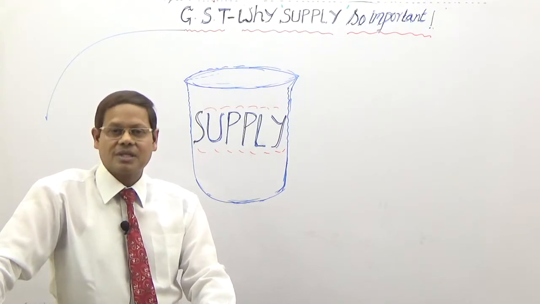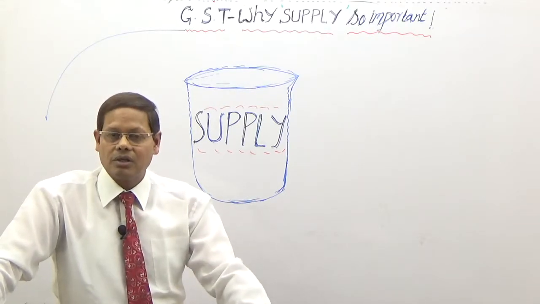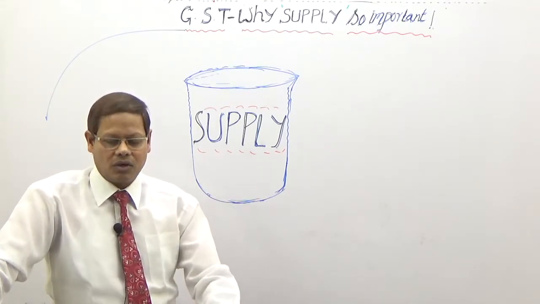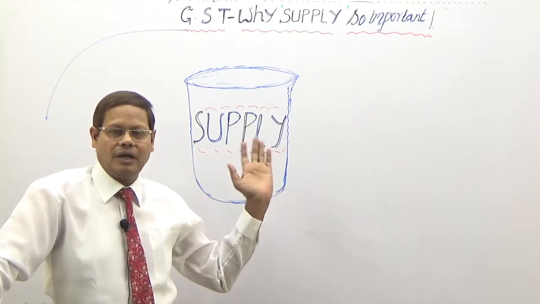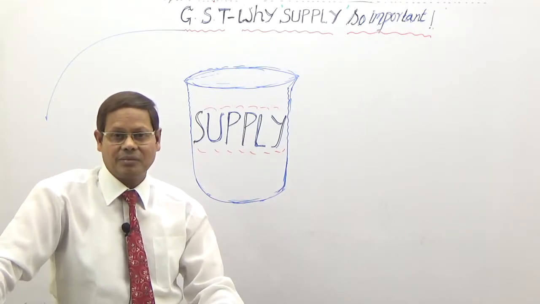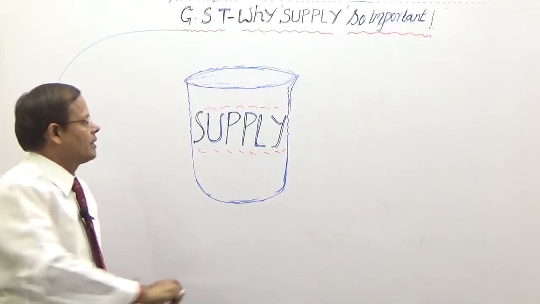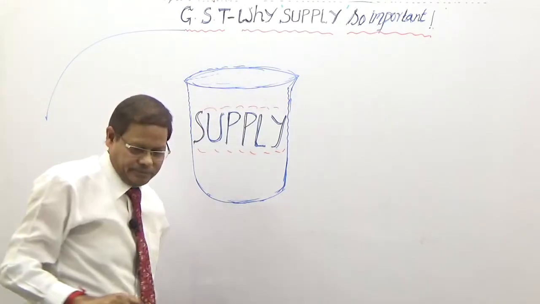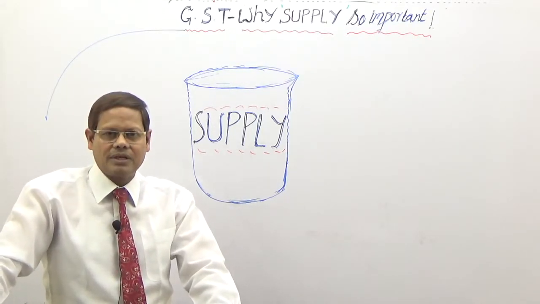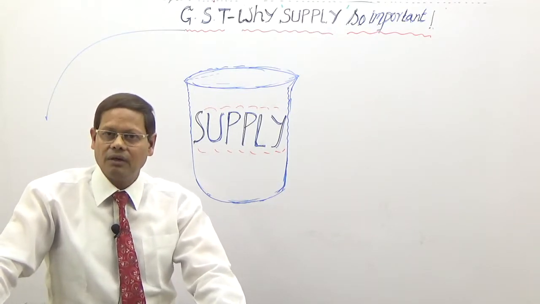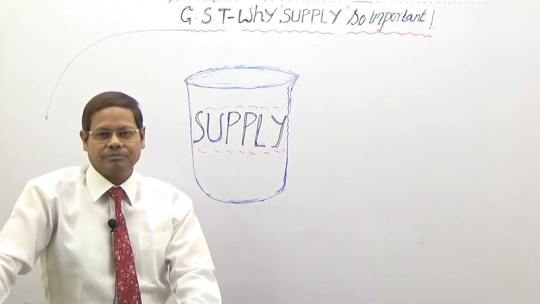And this triple GST model is unique in the world, because such a model is not available anywhere in the world. A value added taxation system is there, and we have adopted the value added taxation system only, but at the same time the model is somewhat unique. So, first of all, about supply: I am not going into the details of what is supply, because supply is such an all-encompassing, wide term, it is only inclusive and there can be so many other things.